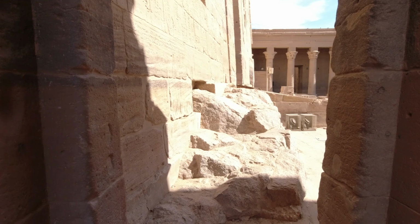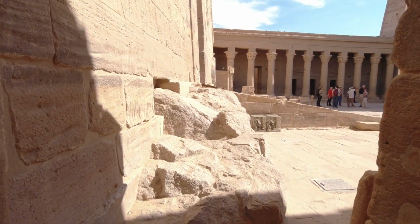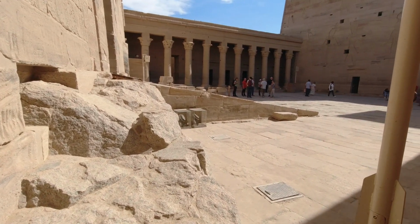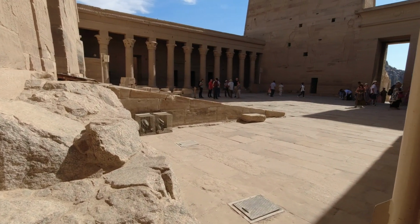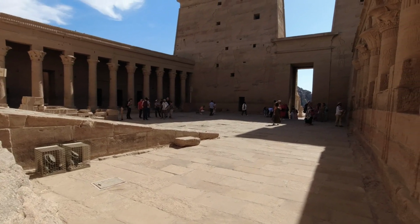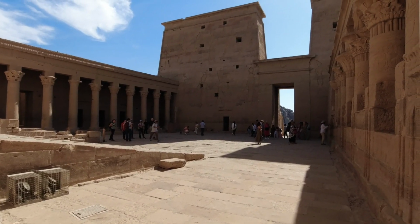For that reason, Philae was revered both by the Egyptians to the north and the Nubians, which the ancient Greeks referred to as Ethiopians, to the south. Only those of the priestly class could live at this temple. And it is said that not even birds would fly over the temple, and that no fish swimming in the Nile would approach its shores.